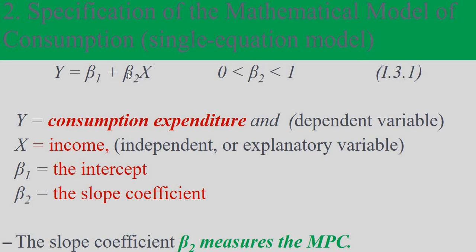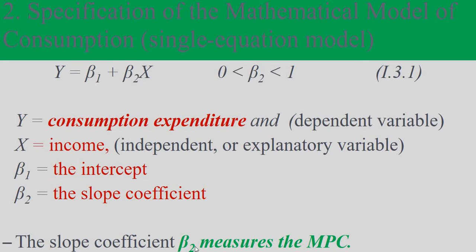The slope says how sensitive the parameter is. If my income increases by $10, how much does my consumption increase? If my income increases by $100, how much does my consumption increase? The slope shows the sensitivity of consumption to our income. So this is simply the mathematical model, and obviously it is not the same as our econometric model. This is very important, guys, because when we discuss the OLS model, our aim is to find the values of these two parameters, beta 1 and beta 2.